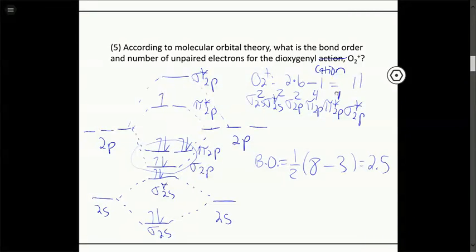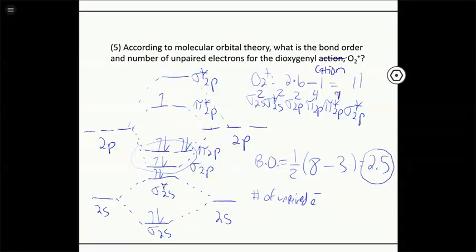So remember that molecular orbital theory allows us to predict fractional bond orders, which is not something that's really easy to do with valence bond theory. And so we predict a bond order of 2.5 for this, and then the number of unpaired electrons. That's where having this type of diagram is helpful, because we have to recognize that there are 2 degenerate pi orbitals and we're counting unpaired electrons. In this case it doesn't really matter, but you see that there's just this single unpaired electron. The rest of them are all spin up, spin down, pair with each other, but that last electron goes into our own orbital and is unpaired. So there's one unpaired electron.